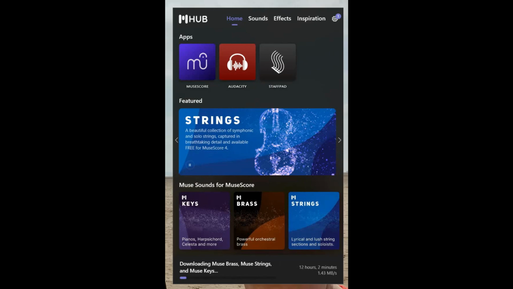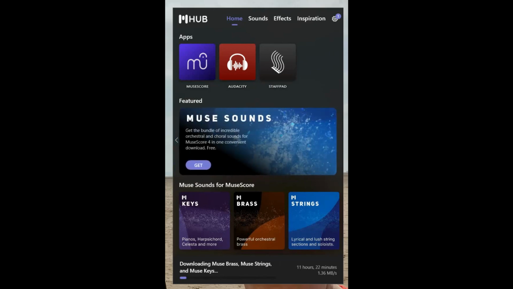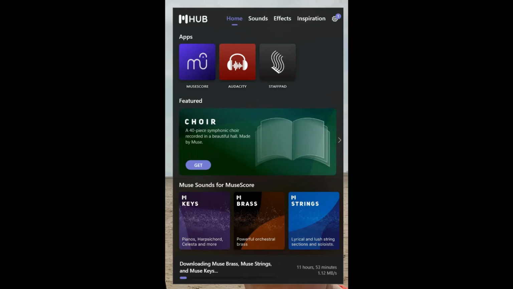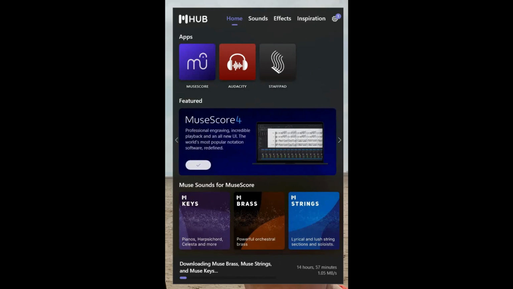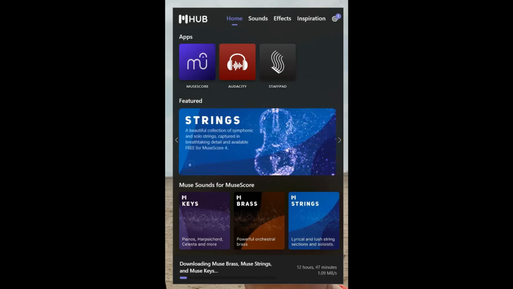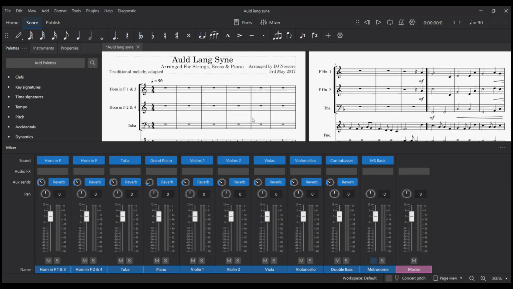Wouldn't it be great if MuseScore could use those same freely available open source sounds? I mean, come on, there's 31 gigs in Apple's Loops library, and some of those sound amazing. So if they're free, then there's no reason MuseScore can't have realistic instrumentation. And they have in MuseScore 4. So without further ado, I'm going to pause this now and get back to the video once the download is complete. So hey guys, here we are in MuseScore 4.